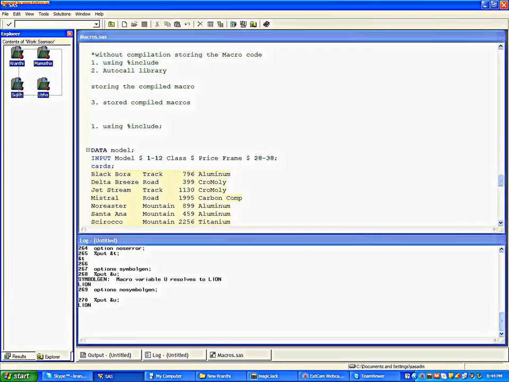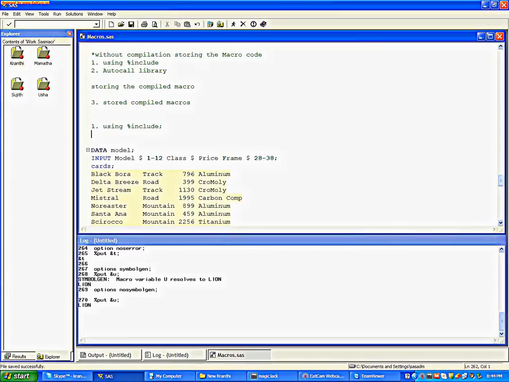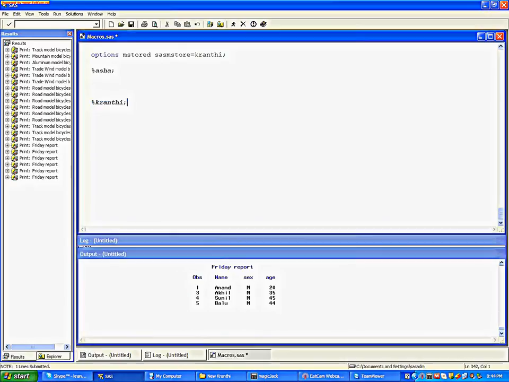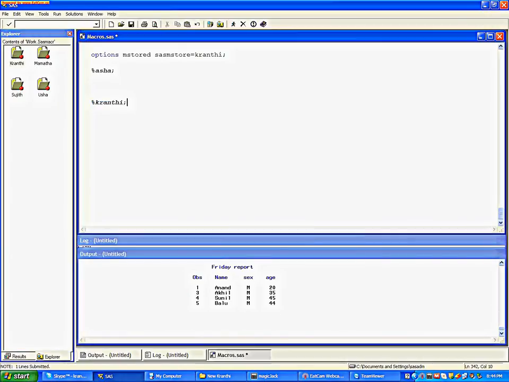Okay. Till now what we did, we created macros using macro modular code, one using keyword parameters and the second using positional parameters, right? These are the different macros we created. Then if I close SAS, what happens? All the macros which we created will be deleted from the work library.